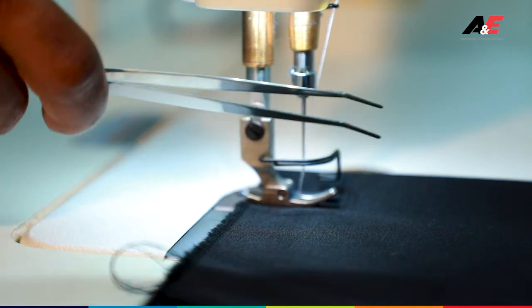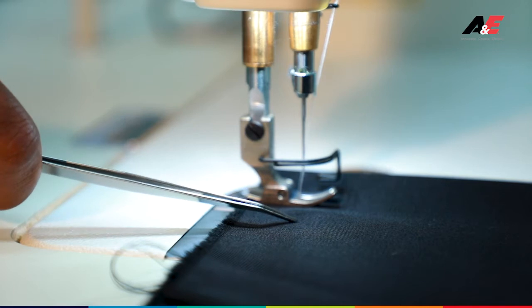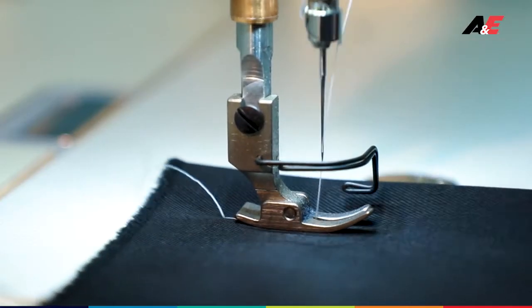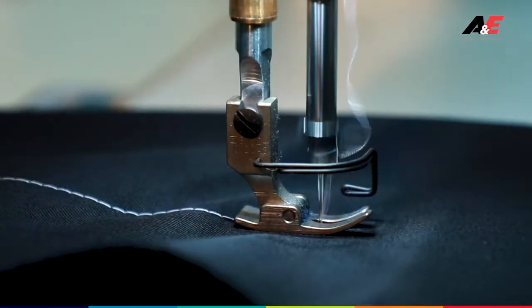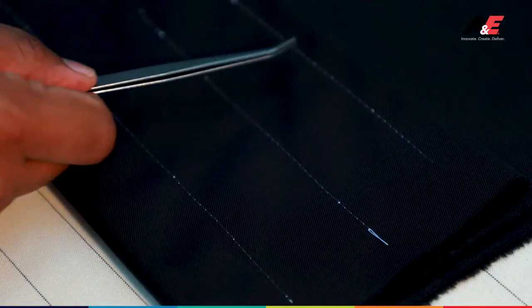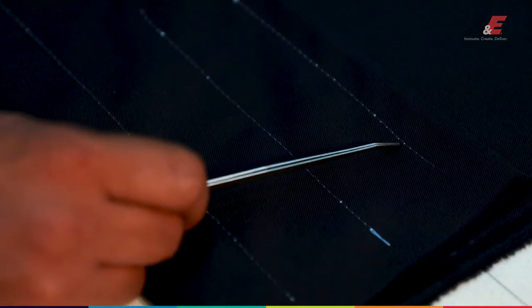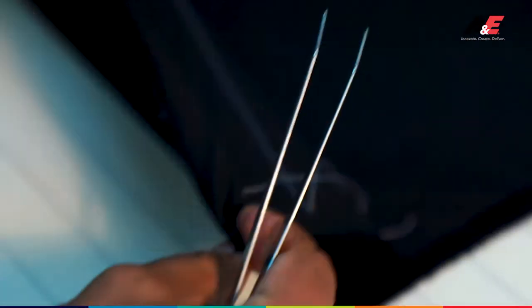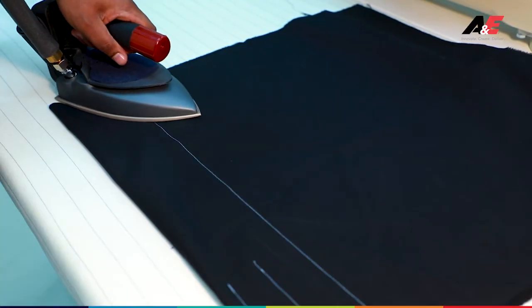We are using a black fabric here so that after the steaming and ironing process, any residues will be clearly visible. We'll be doing two tacks and one single line so we can neatly iron and check for remaining residues. On the bottom side of the stitch, you can see the finer disappearing thread from the bobbin, and you apply the iron on the face side to unpick the threads.